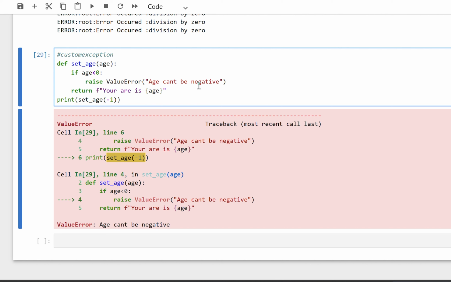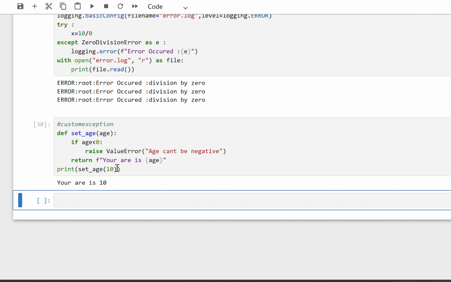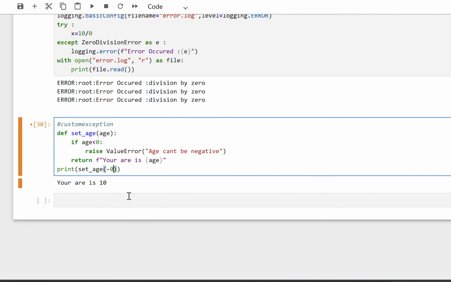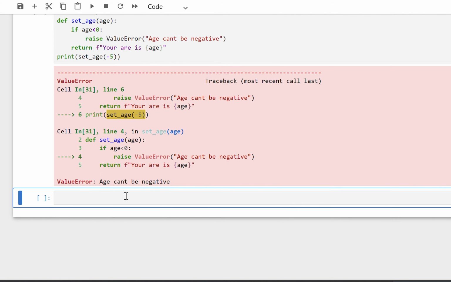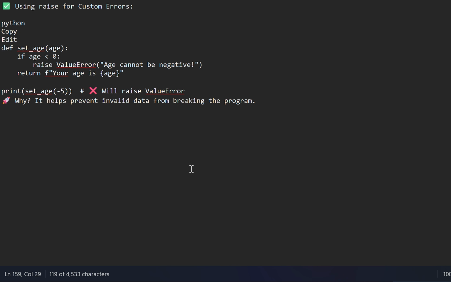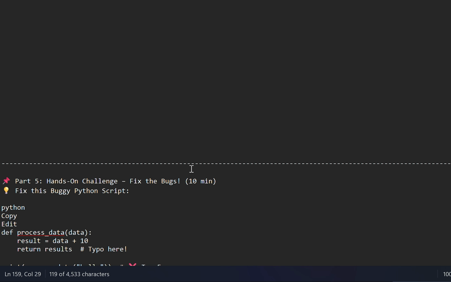That is what exactly we had given here. We had raised a value error stating that the age can't be negative. If I just put 10 and rerun it, it'll just give you 10 years old. But if I give -5 and then run it, it'll give us the value error that we wanted to see. So now we have completed the chapter of errors and handling of errors.